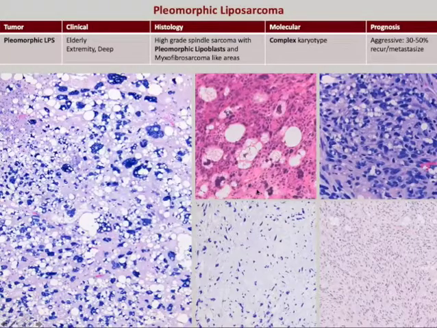Pleomorphic, here it is. So here's pleomorphic liposarc. If you see this in an elderly person on the extremities and there is no other well-diff component and you do the MDM2 and it's negative, yes, it's pleomorphic liposarc. Pleomorphic lipoblasts, very ugly, very aggressive behavior. If you see this and you do the MDM2 and it's amplified, it's D-diff liposarc.